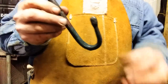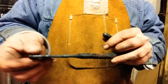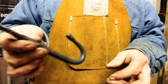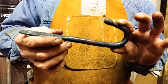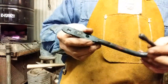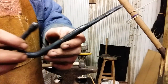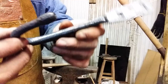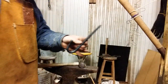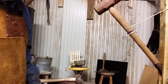So you get the basic idea how to isolate your material, taper it back, do all the work you need to do punching and touch marking, then curl it over, cool it off. You can brush this, reheat it, put a coating of boiled linseed oil or a paste wax, whatever you want to use to finish your metal with, just to keep it from rusting and being ugly. And anyway, it's kind of nice, huh? Little divot in the end. That's all right. Good demonstration nonetheless. You be the judge.